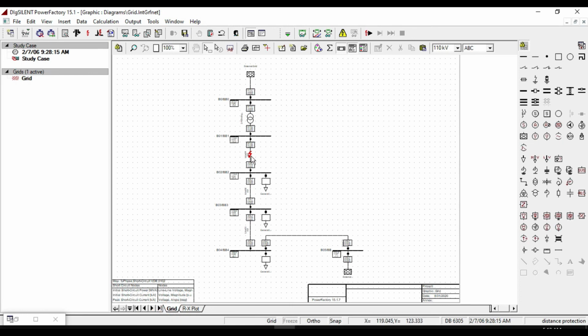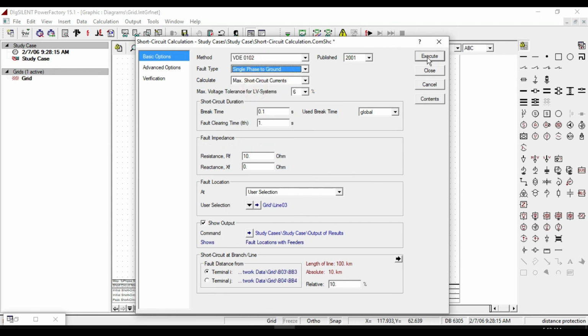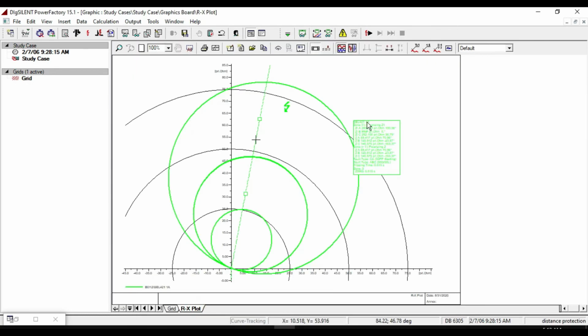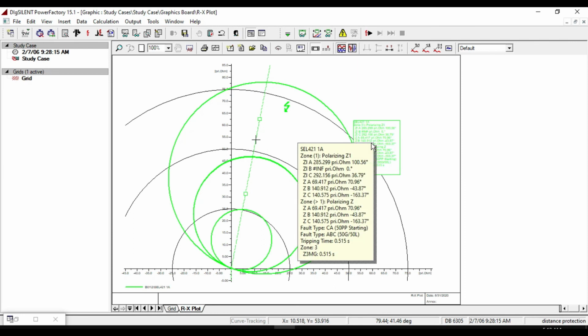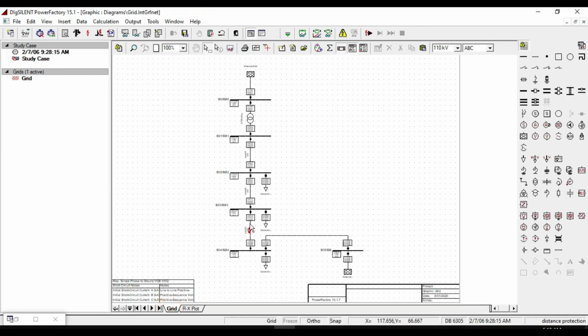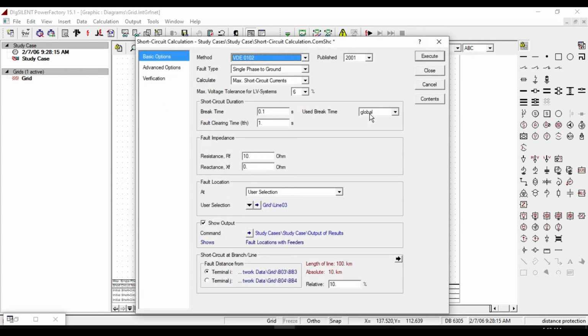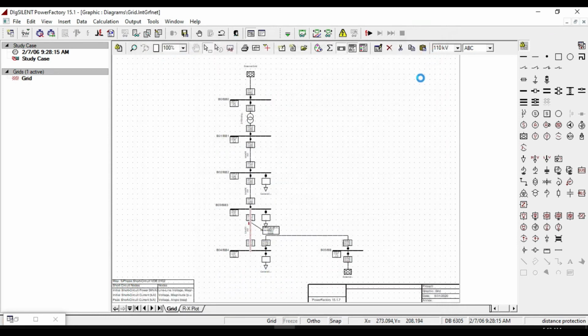So you can also apply single phase to ground fault. Okay, let us verify the difference between line to line fault and line to ground fault. So let us apply 3-phase and single line to ground fault on 30% of line 3 and see if there is any change between them. Firstly, make a calculation for 3-phase short circuit on 30%.